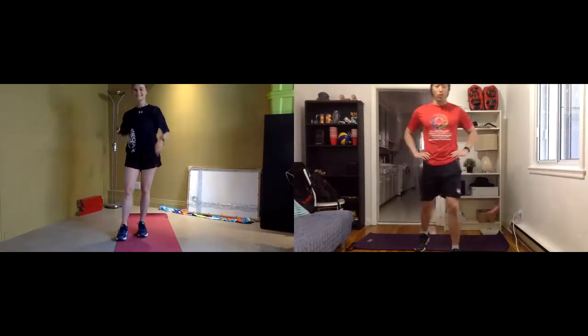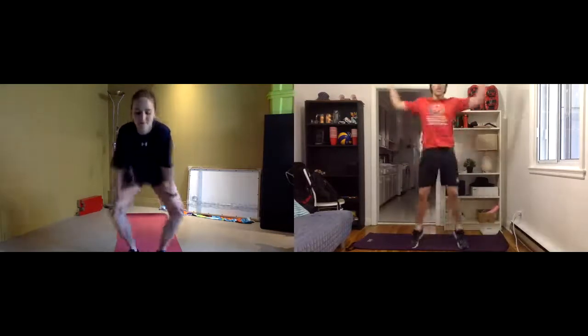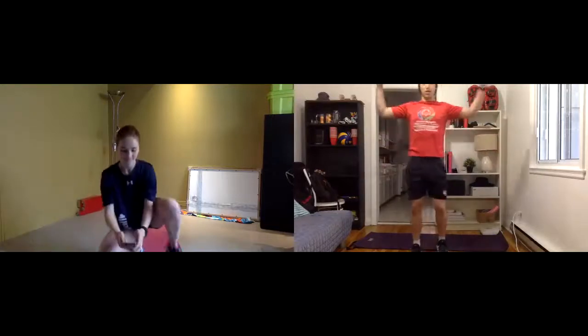Okay, so for the warm-up, we're going to do 30 seconds each. The first one is going to be jumping jacks. The second one is going to be high jog on the spot. Third one is going to be high knees. The fourth one is going to be butt kicks. And then the last one is going to be arm circles.